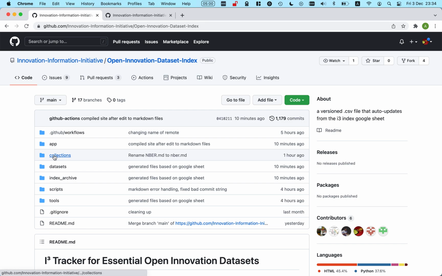So I said earlier that I wanted to add a collection, and so what I'm going to do is go to this folder that's called Collections. If I wanted to add a dataset, I would go to the folder called Datasets, and if I wanted to add a tool, I would go to the folder called Tools. It's worth saying at this point that if you're comfortable with Git and GitHub, it's perfectly fine to also do this process via the command line. But what I will say is because it's possible to do this via the Git interface, this can actually be a pretty streamlined way to edit these files.